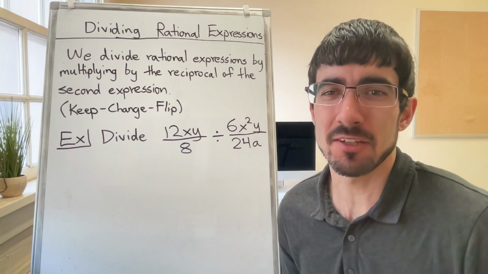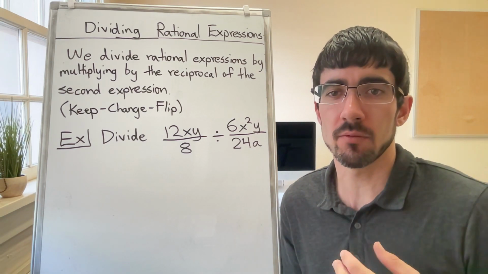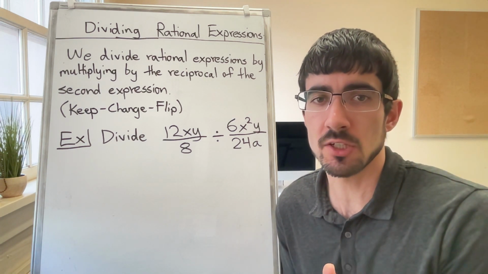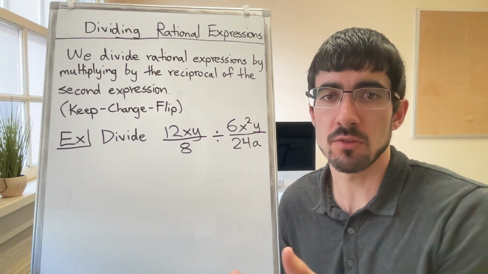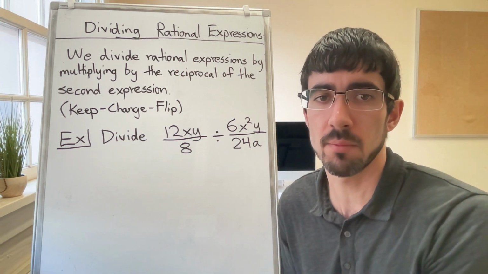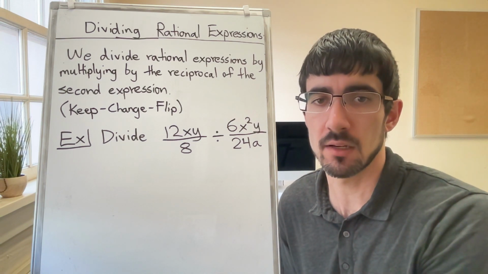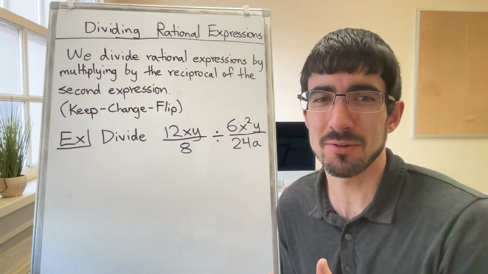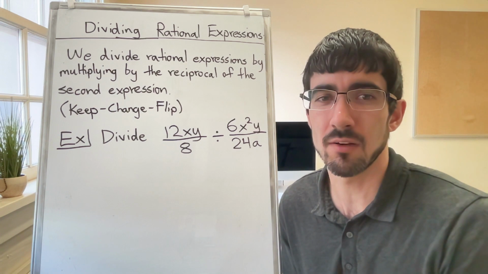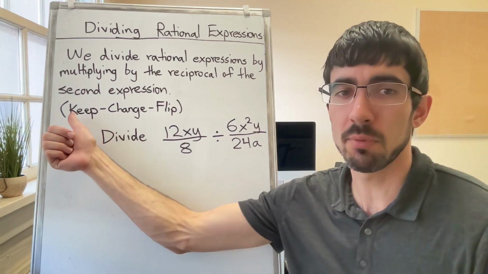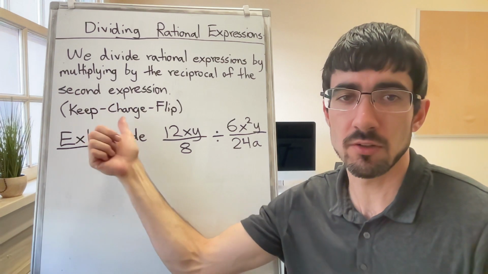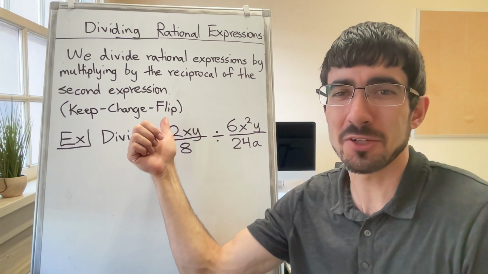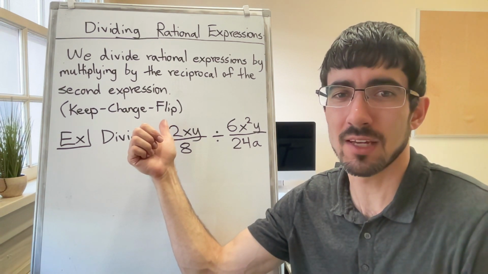When it comes to dividing rational expressions, we're only a step away from converting that into a multiplication problem. You may remember from dividing fractions that we divide fractions or rational expressions by multiplying by the reciprocal of the second expression. Some people memorize the mnemonic "keep, change, flip" in high school as a reminder for the procedure of this. Basically, that means you keep the first fraction the same, you change your division sign into multiplication, and you flip the second fraction. The math term for that is taking the reciprocal of the second fraction.